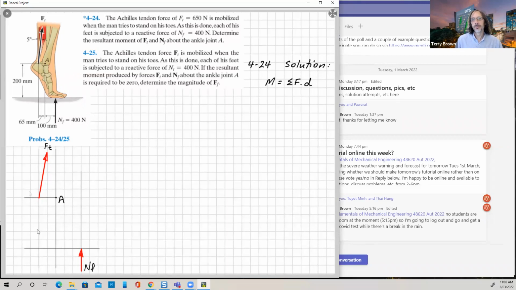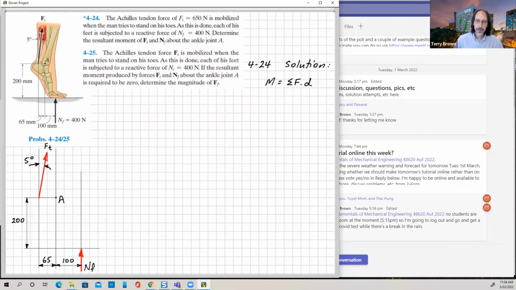So what I've done here is isolate the fundamentals of the problem, irrespective of what it's applied to, whether this is a foot, a part of a machine, or a structural component of a frame. It doesn't really matter what it is. So you can take away this picture of the foot and the problem doesn't change. We've got a point here, some forces, and some dimensions and angles. And this is the theory, or formula, that we're using to calculate our moment.